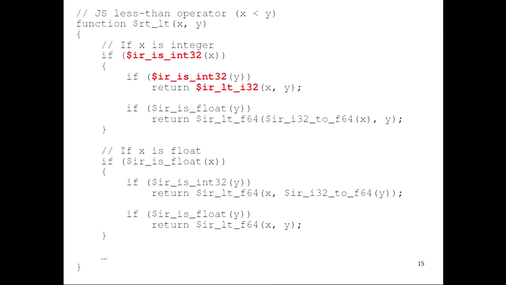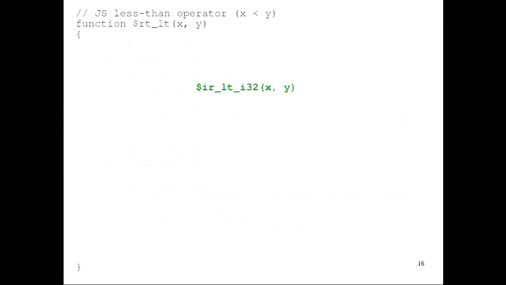And not shown on this slide, we would also want to handle a string comparison, because in JavaScript, a less than can do lexicographical ordering. And you also want to handle all of the other types that could be passed as input in there. But obviously, if we want to make this fast, we want to optimize the most common cases. And we'd like, for example, when x and y are guaranteed to be integers, to eliminate all the type tests and just have the machine instruction that does a less than integer comparison. So make it all really efficient.